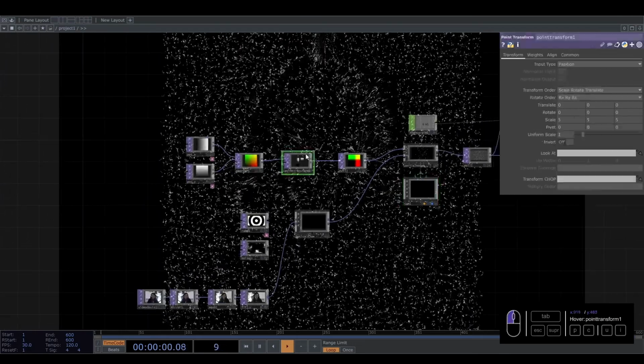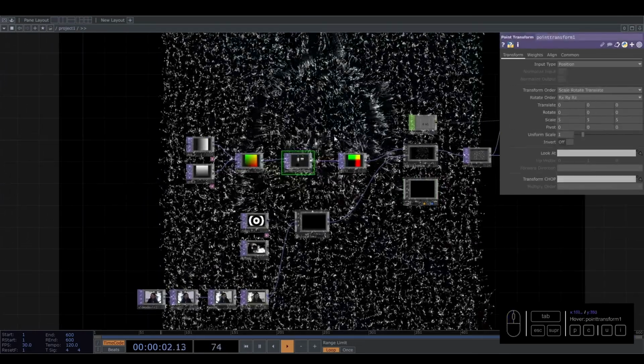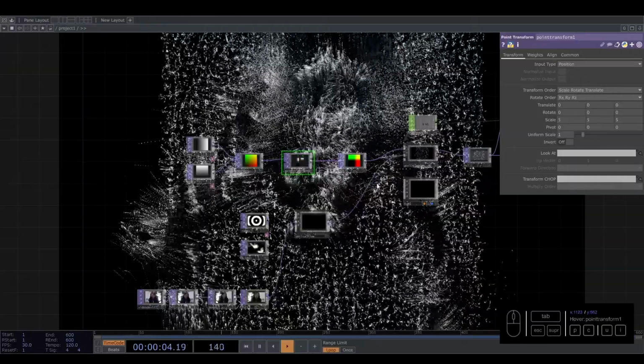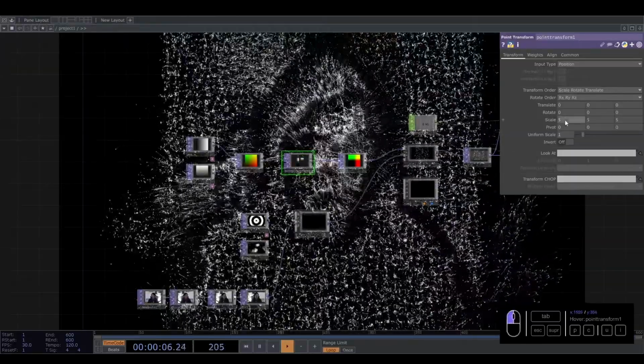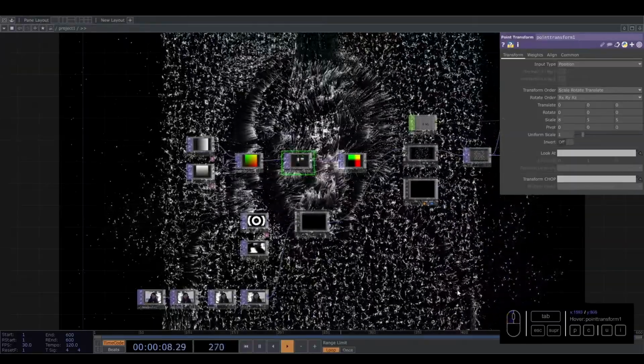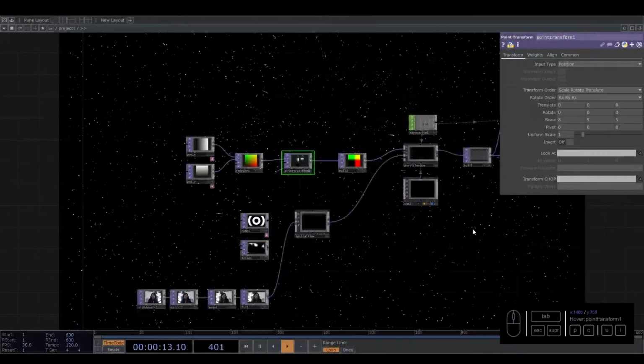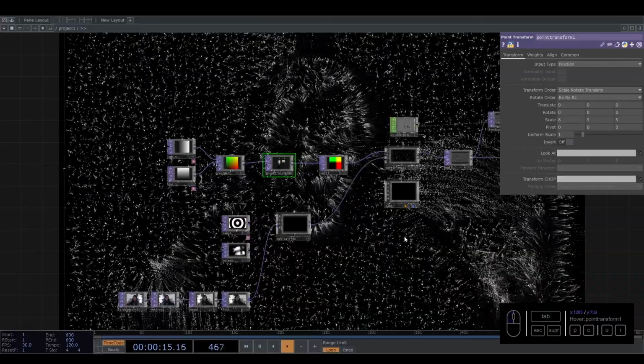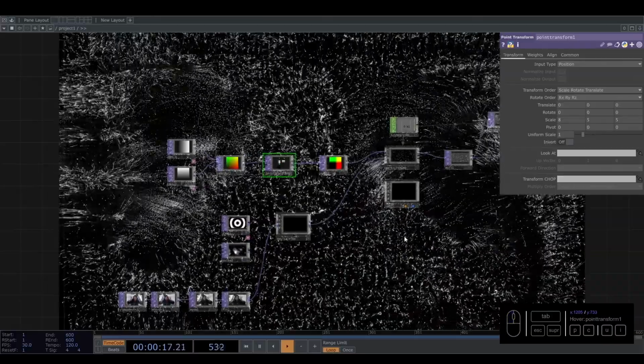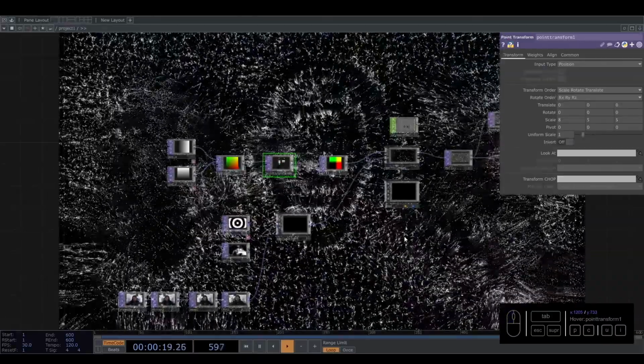I'm going to press 1. The cool thing about the point transform is we can change the scale of this. Maybe it's 8, so it's wider. Press 1 again. So we are creating this resolution, and it's working with me.